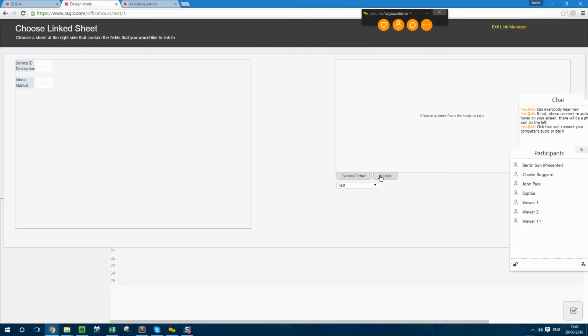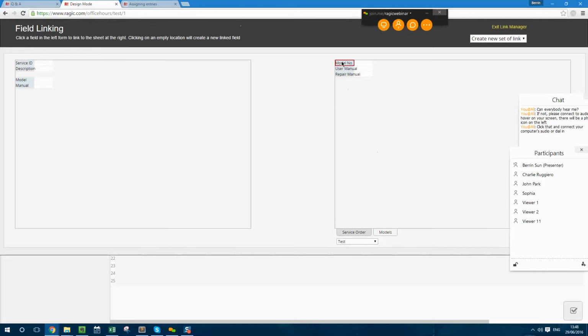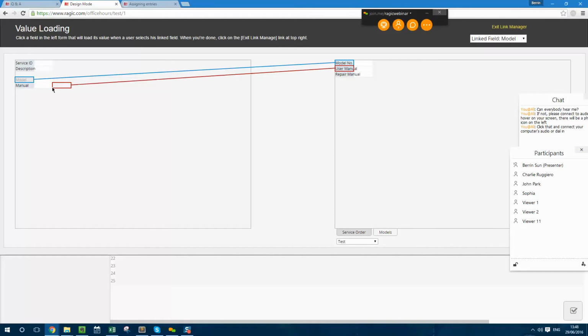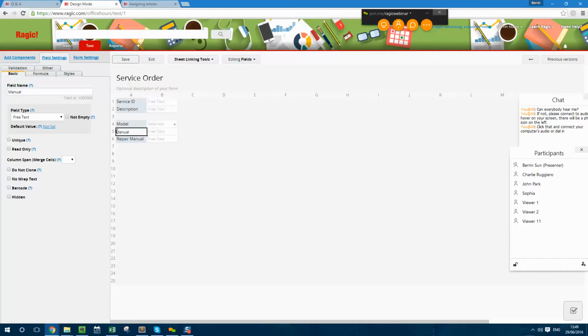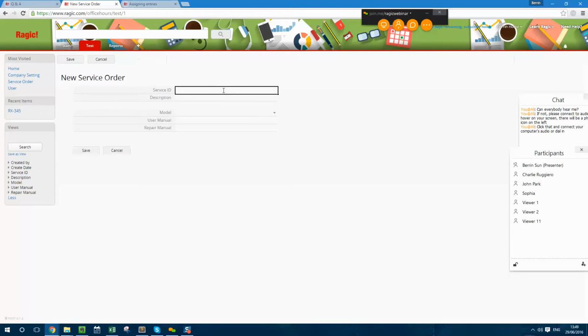I'm selecting models over here, and the model number would be here, and let's link the user manual and repair manual here, so that it will show up when we select a model. So let's say I'm creating a new service order, and it's number 1, description, fridge broken, probably wire.